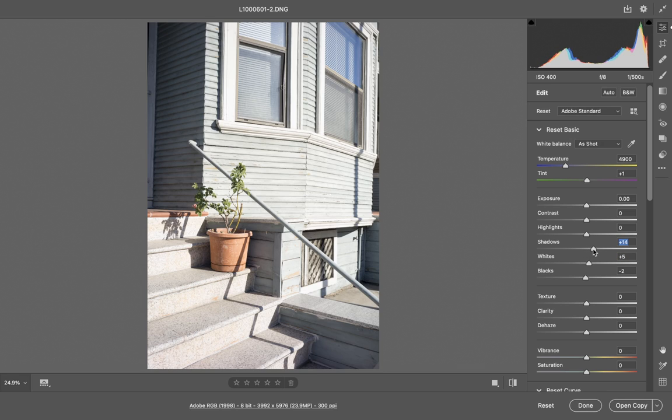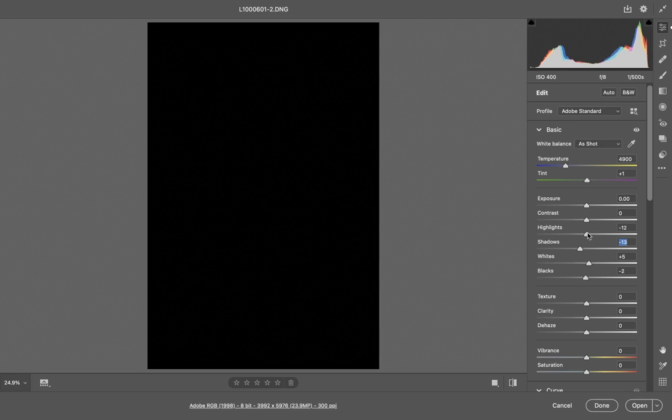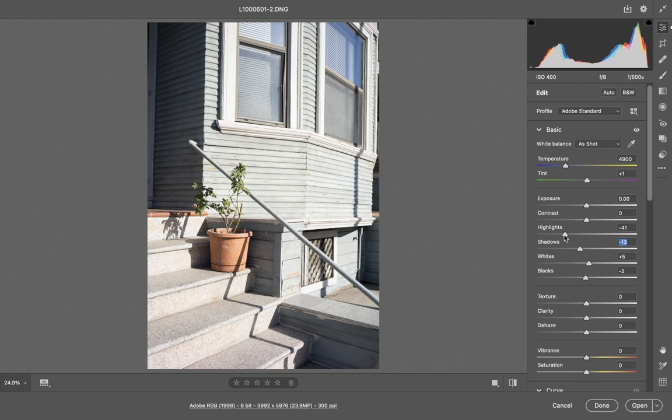So I can pull my shadows up and I can do that by eye. I like a little richness in the shadows, so I'm going to bring that down actually. And then I'll check the highlights, which are really pretty good, but I also like to have muted whites, so I'm going to bring my highlights down. That's just a personal preference. This is the toggle between what it looked like before and after. Before, after. As you can see, especially in the steps, there's more detail where it was a lot brighter before. Right now, it's just kind of blown out, and if I click to how I changed it, you can see the information.